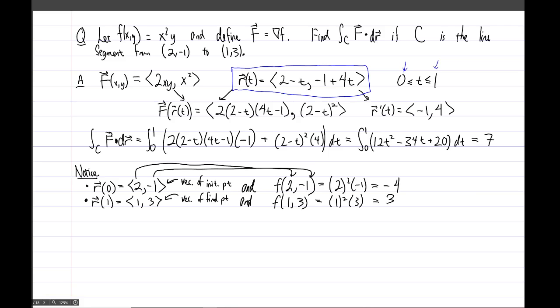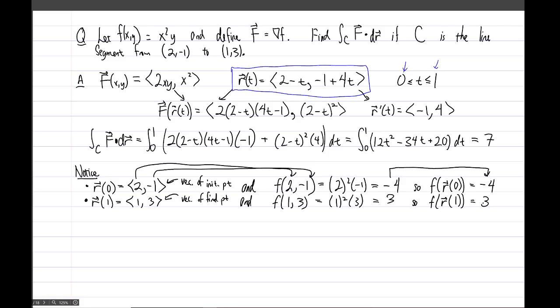Let's actually write this so we've done work that follows standard notation. What we're going to write here looks a little funny notation-wise, but f of vector r of 0 is going to be the number negative 4. So we just copy this negative 4 right there. Now we'll do the same here. f of vector r of 1 is equal to 3.